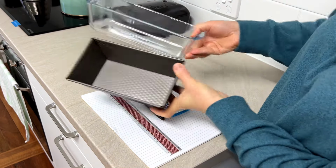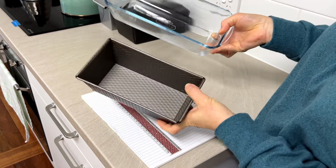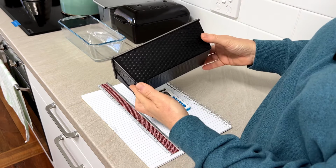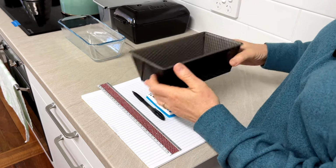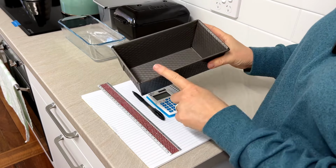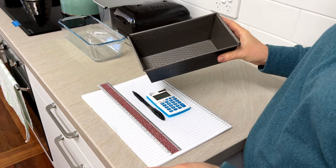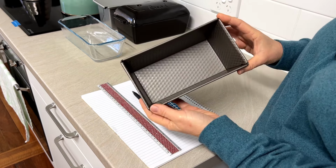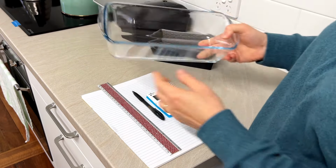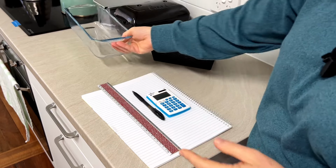Because if you're like me, you probably have different size pans and they hold different amounts of dough, and different styles of recipes need different volumes as well. So I'm going to show you the easy method that you can use to work this out, and it will give you a whole lot of freedom in your baking. It means that you can do what I do and just make up your bread recipes as you go really easily each time. You don't have to follow other people's recipes that don't fit your pans, or you can take other people's recipes and scale them to fit your pans. It makes it really easy.